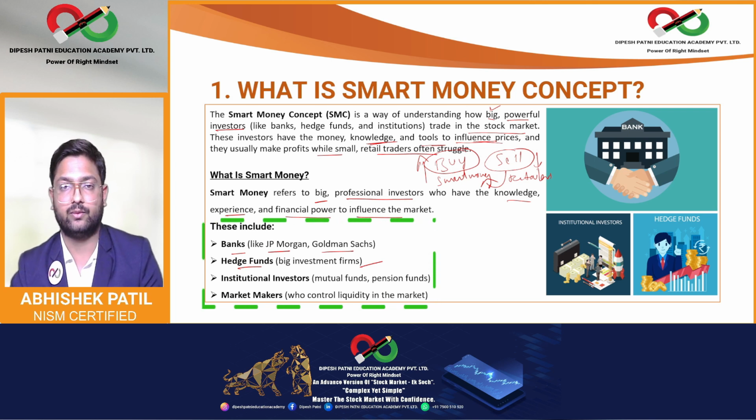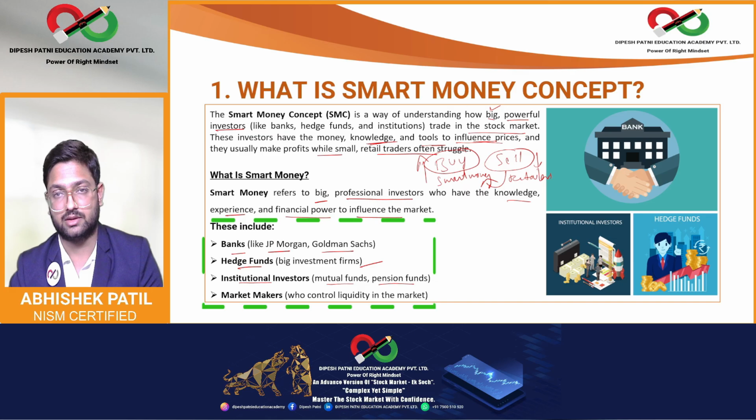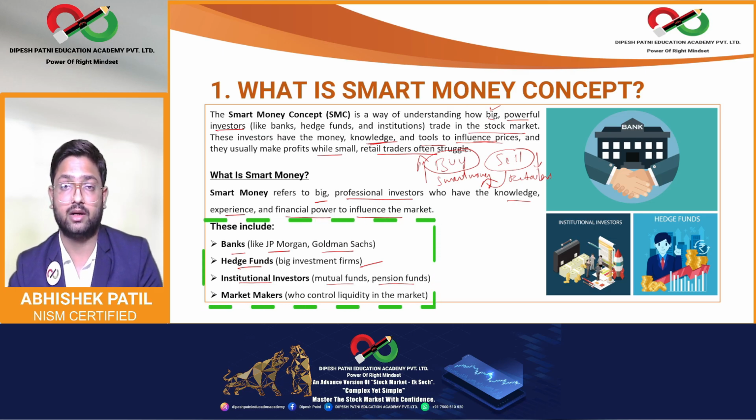They come into the market with very huge money. Institutional investors work with the help of mutual funds and pension funds. Mutual funds in India are considered domestic institutional investors. They often come into the market and trade to make money, and the money made by them is distributed to the retailers who have invested in the mutual funds. Similarly, pension funds are institutional investors, and the market makers are the market operators.